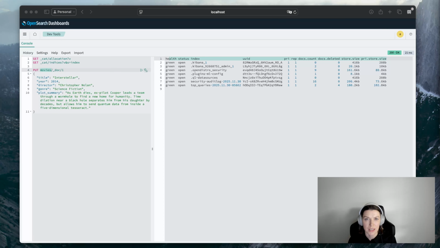If movies doesn't already exist, then OpenSearch will create it automatically. As a side note, you typically want to explicitly control how the index and your fields are created. It gives you a lot more control in terms of how things are indexed and in what ways they are searchable. But for these purposes, we're just going to do it quickly. I'm going to cover that in a future tutorial.